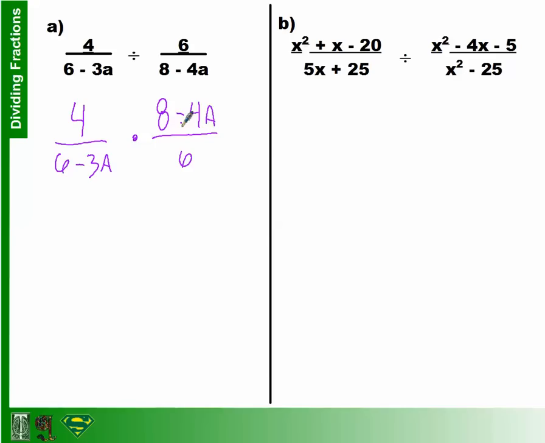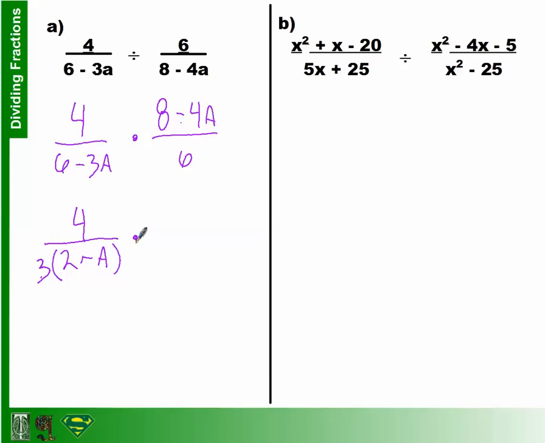All right, so what goes into 6 minus 3a? Nick? 3 goes into both of them. All right, so the 3 gets factored out. 6 divided by 3 is? 3a divided by 3. And we still have our numerator of 4.